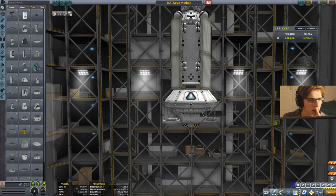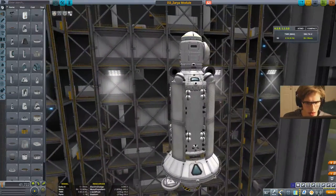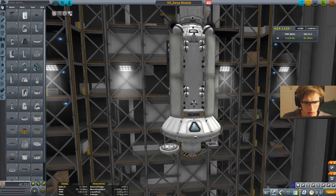I'm just contemplating starting a completely different craft because it's different enough. Yeah, I'm just gonna do that. But I'll just take a look at what I've built so I can use kind of the same modules.